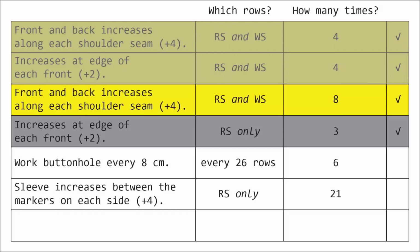Now let's say I've worked these increases, so I'm ready to move on to the next stage of the instructions. The pattern says to work a buttonhole and then to work the same buttonhole every 8 centimeters, which at our gauge means a buttonhole every 26 rows. At the same time, it says to work an increase on each side of each sleeve, that is, inside the markers, making the sleeves bigger. We're supposed to do that every other row, right side only, a total of 21 times. Assign each task a color.